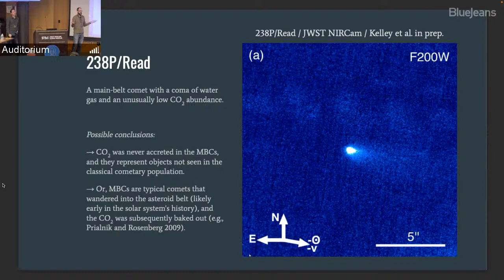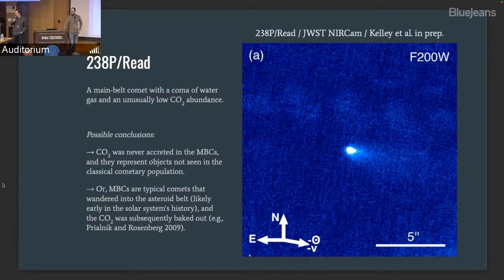Dina Prielnik has a paper, Prielnik and Rosenberg 2009. That one does some thermal modeling on particularly El Pizarro, but they're all essentially the same at the first order. And CO2 will be depleted to very high depths, hundreds of meters within 10 million years, some large number of years like that. So it's not that hard to get CO2 out. So again, we can't strictly decide one or the other based on this data alone.